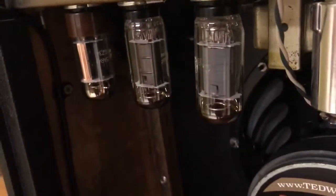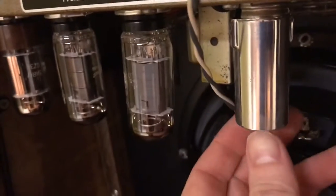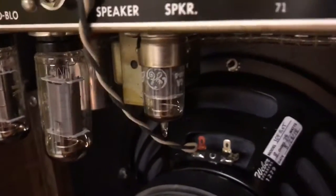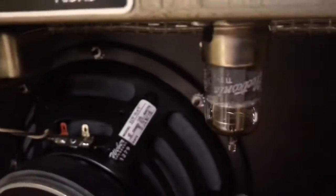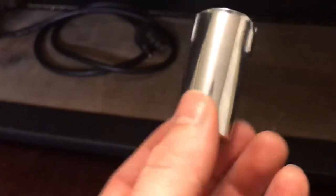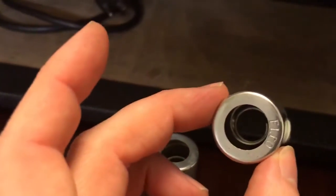So, you know, I didn't change any of the components inside. And same thing with here. Two original new old stock GE 12AX7s. And even the little covers, I took some fine steel wool and polished them up real nice, man. They're shining, they look great. They look like I've replaced them, but they're the originals.